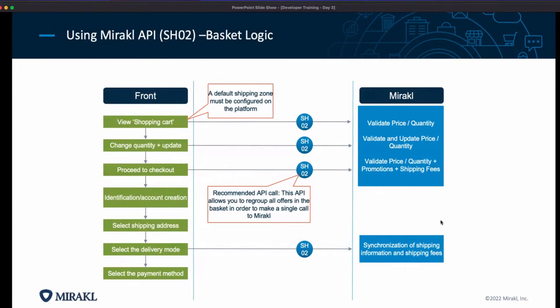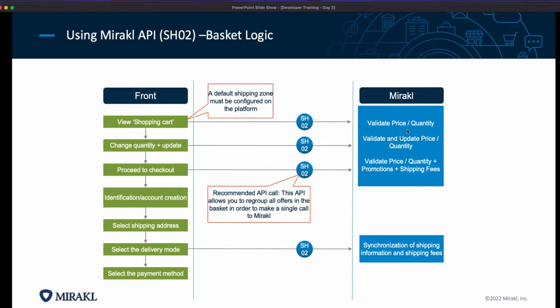Throughout this call the customer may not have selected the shipping method yet, so they'll have different options to choose from based on what's configured by the seller for their shipping.